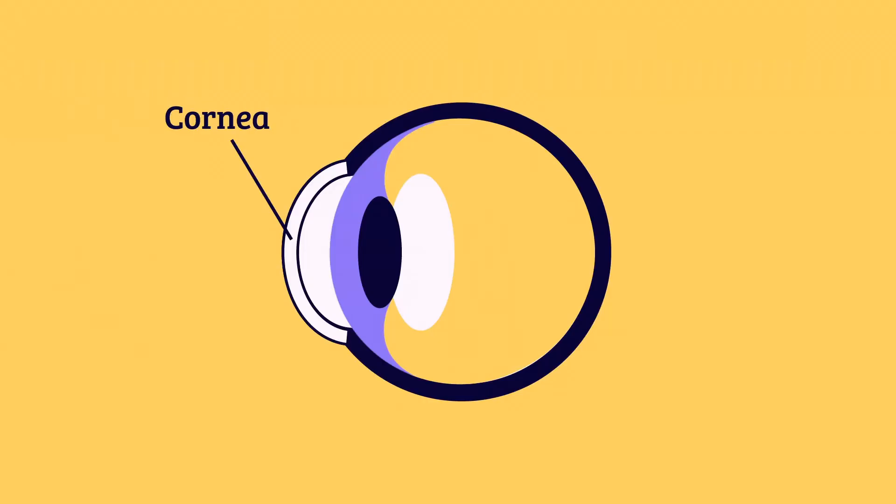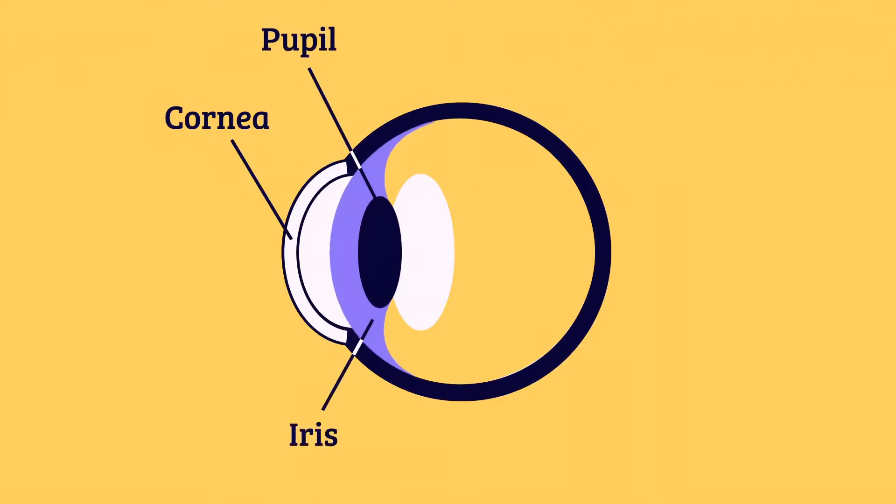Next, the light rays pass through an opening called the pupil. The pupil is the dark, round circle in the colored part of your eye. The colored part is called the iris. It controls how wide the pupil is and how much light can pass into your eye.